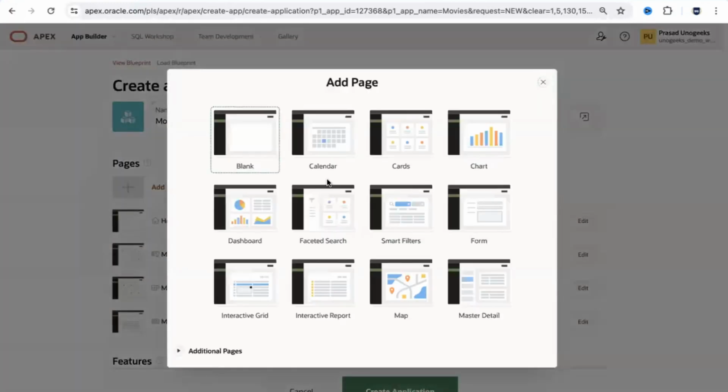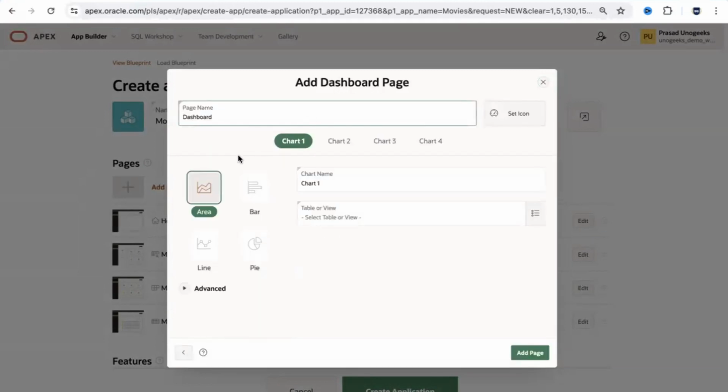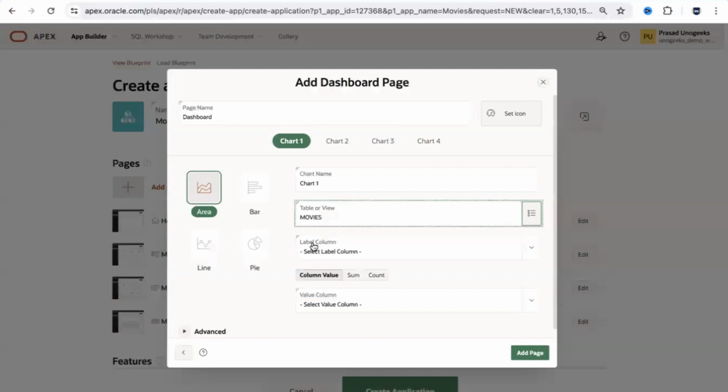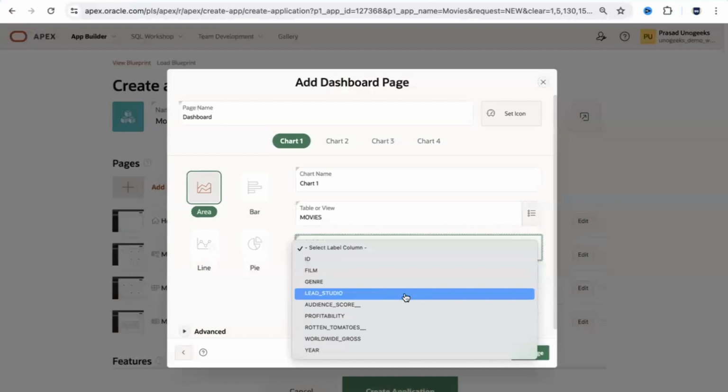And I'm going to add another page, and this time I'm going to add a dashboard page. And when you say dashboard, yes, you can choose a dashboard page with a few graphs on it. You can choose the type of graph that you want. So you can display 4 different types of graphs. So you can say, yes, the first table is based on movies. And you can decide what data, or what field, you want to display.